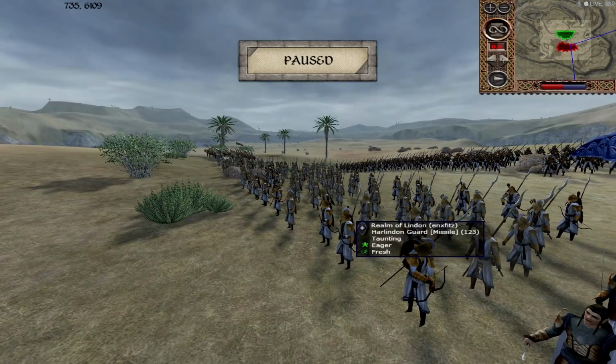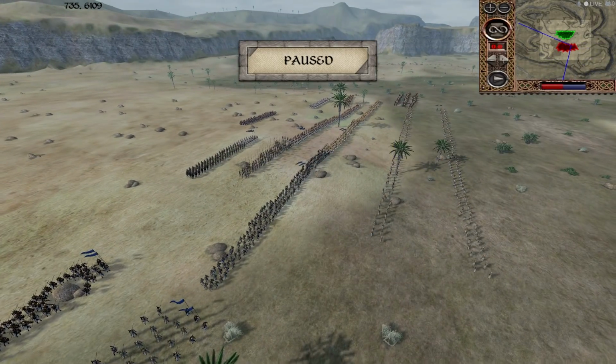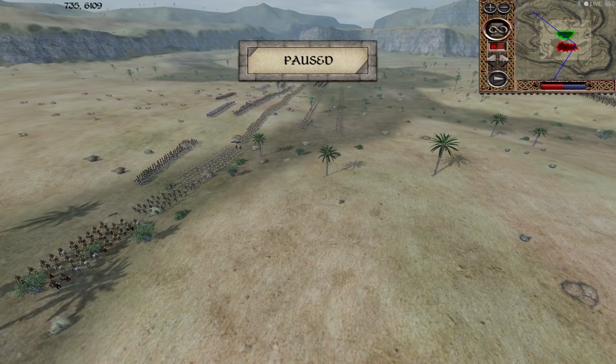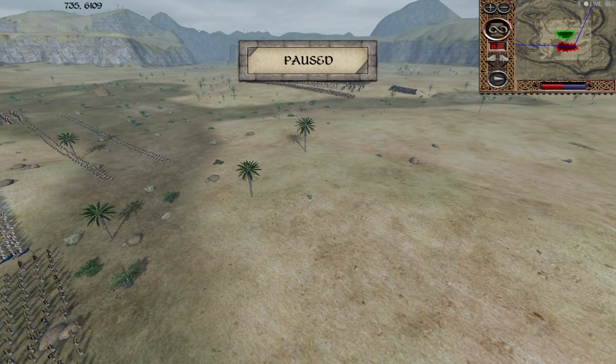And I think he's got some other units here. 1 unit of Harlingen Guard. And yeah, so a nicely balanced Lindon force that's quite heavy on the javelins, and it's got a little bit of cavalry support as well. That is it for the army comps. Let's go ahead and jump into the replay. Hope you guys enjoy it.